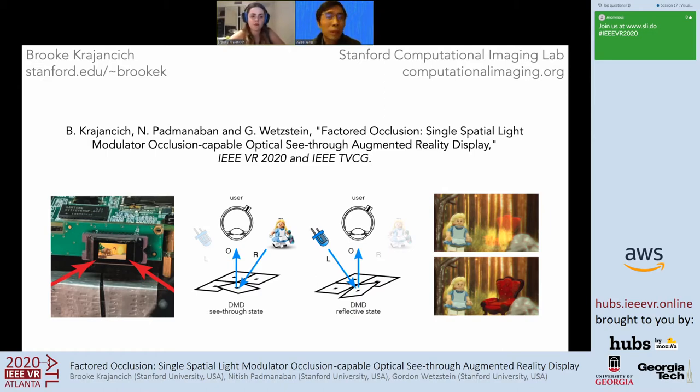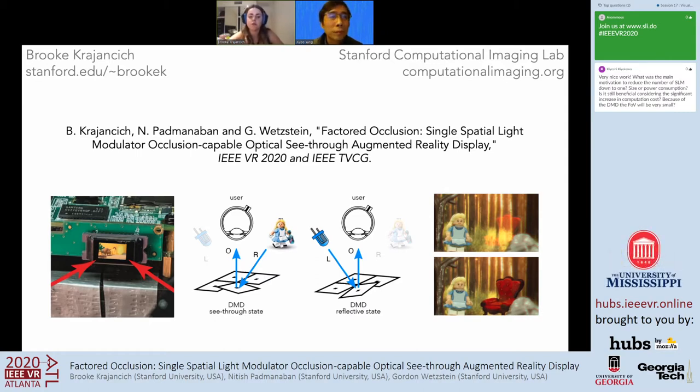Sure. I think your work now is dealing with the static scene. How about if there's a dynamic scene, how would your method work? Sure. So the method would work fairly similarly. Just the idea would be you'd need to be able to render and compute the series of DMD and LED states within the frame rate time. So you'd need a GPU implementation to be able to do that quickly enough such that it can calculate what it needs to do before the next frame is displayed. But the display principle is adaptable towards moving content.